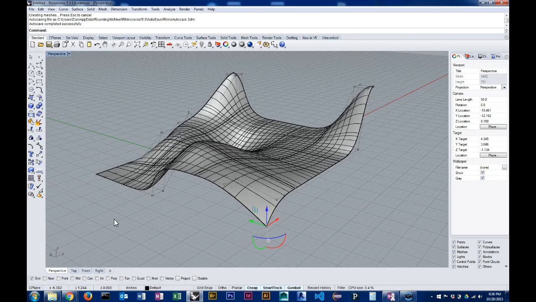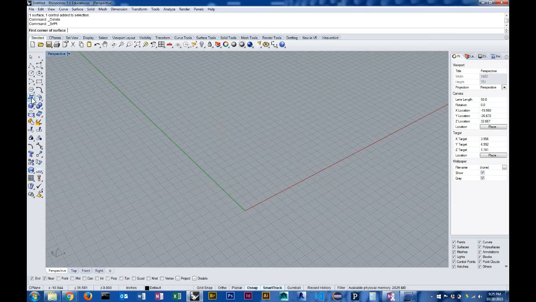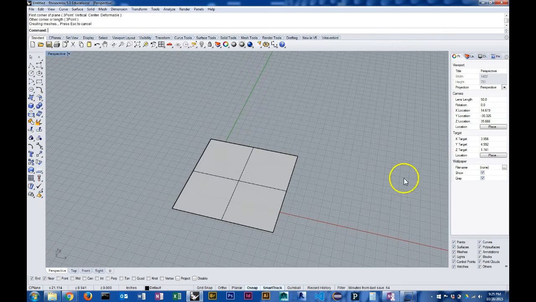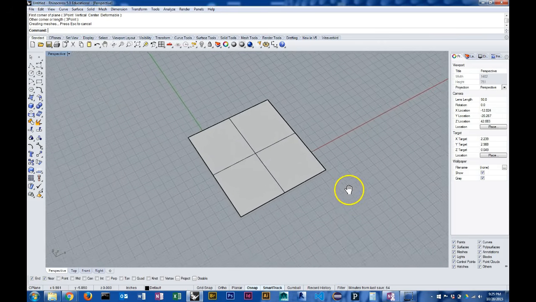This tutorial introduces the CageEdit command, which can be used to distort surfaces in a very arbitrary and freeform fashion. Alright, this basic tutorial will walk through how to distort a simple surface using the CageEdit command. The CageEdit command is not the only command that you can do this with.